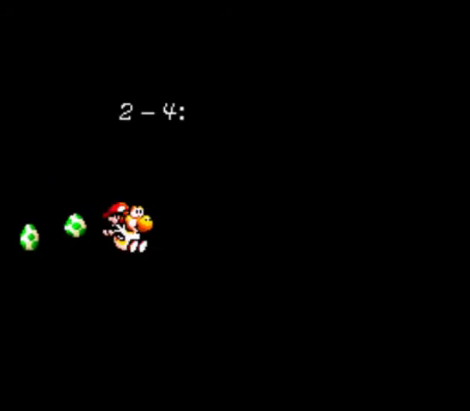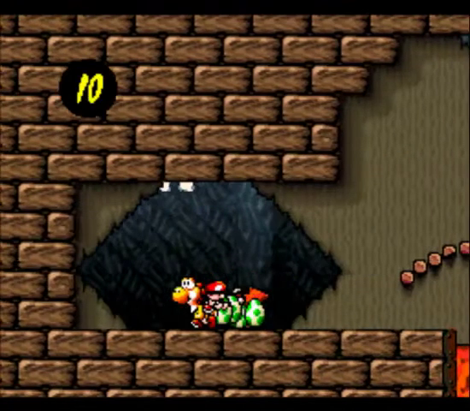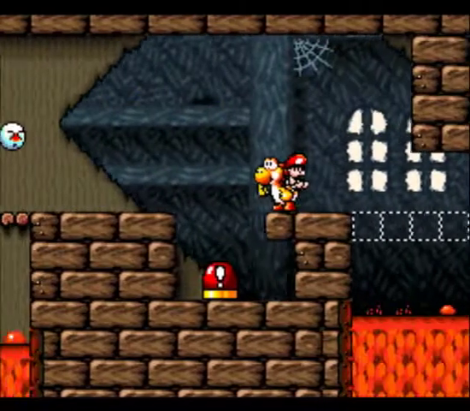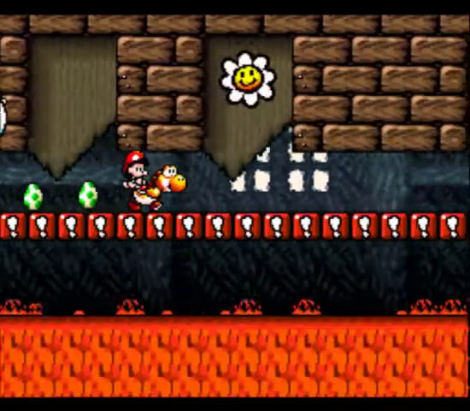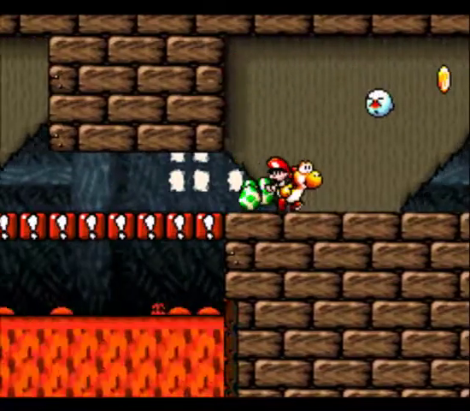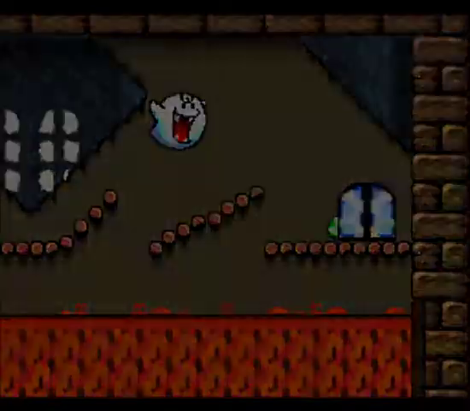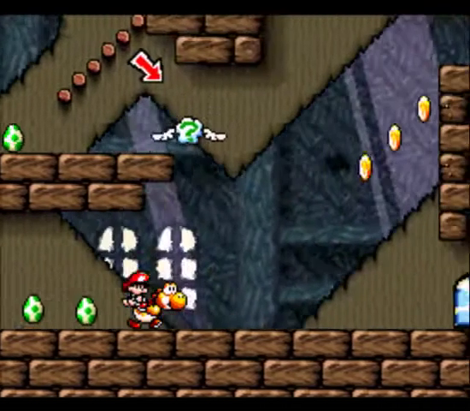So we come to the fortress stage of world 2-4, Bigger Boo's Fort. Which, just like 2-3, isn't all that linear. And here is the Big Boo. Not Bigger Boo, but he's still pretty big. 32 by 32 at least. Starts out simple enough. And here's where things get hairy.